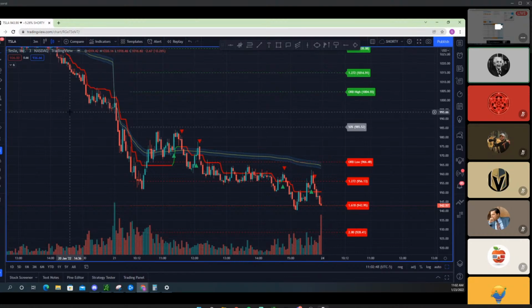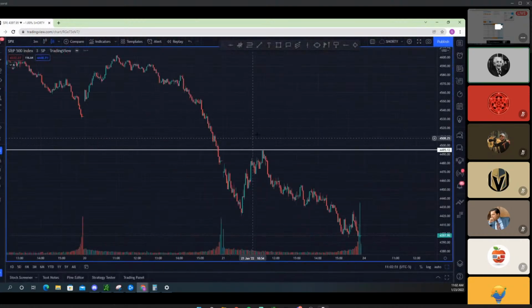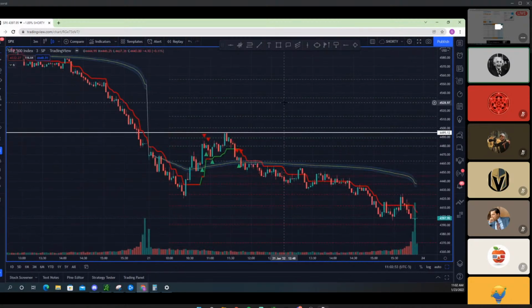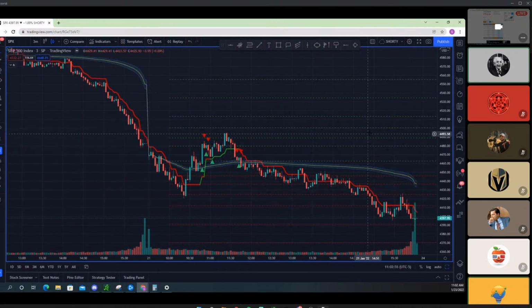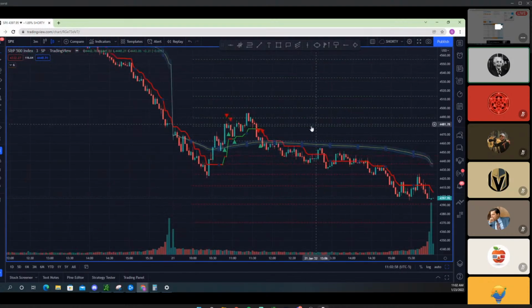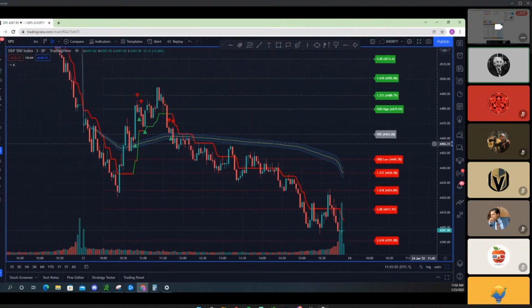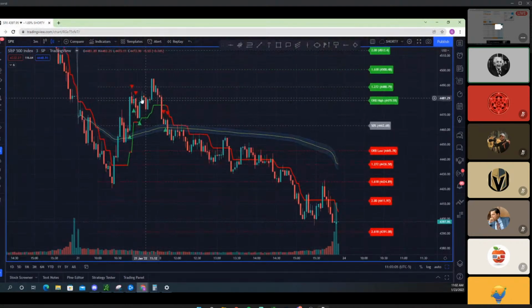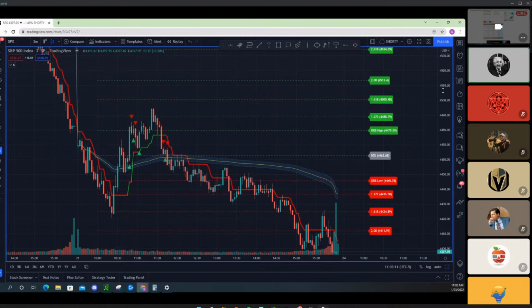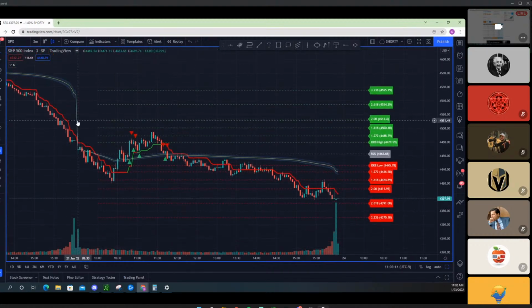So here on SPX, right, you can definitely use SPX for trading. It's one of my favorite instruments to trade. So if you look at this, let me go to 3 minutes. So if you look at this on 3 minutes, here's your ORB high that we talked about. It was a choppy day, right? So we opened pretty high here, actually. Yeah, we opened pretty high. We opened all the way at 4450, and then we dumped.